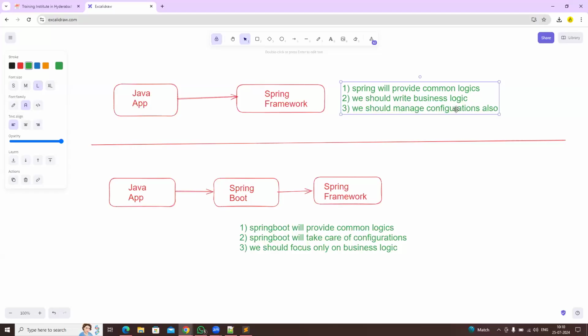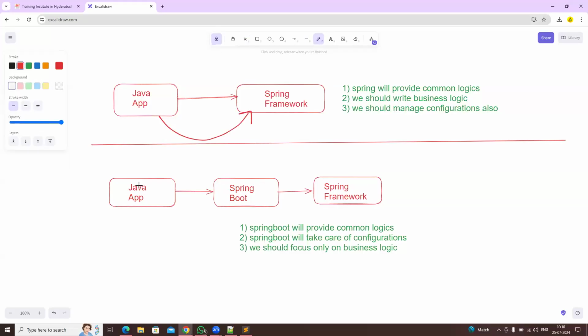So to overcome the challenges of the Spring framework, Spring Boot came into the picture. The Java application will communicate with Spring Boot. Spring Boot is an extension for the Spring framework. Instead of communicating with the Spring framework directly, we will communicate with Spring Boot, and Spring Boot will communicate with the Spring framework. So what is the benefit here?